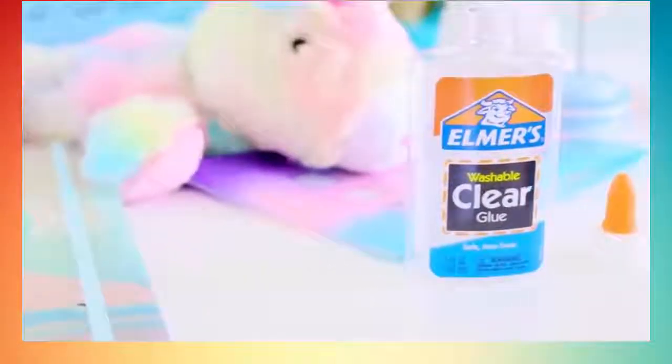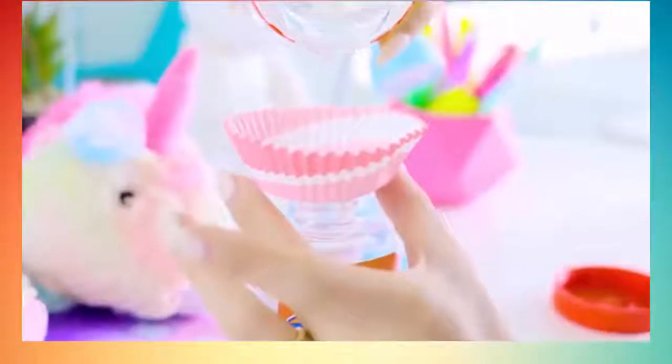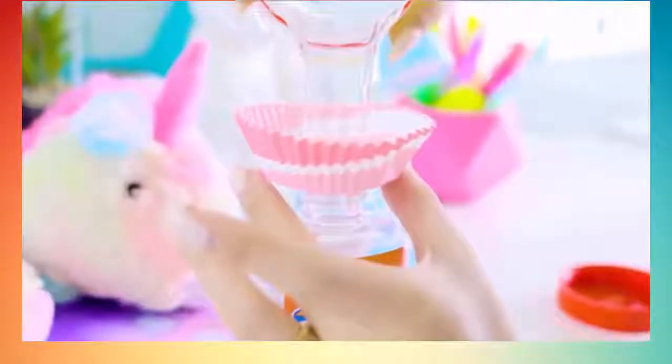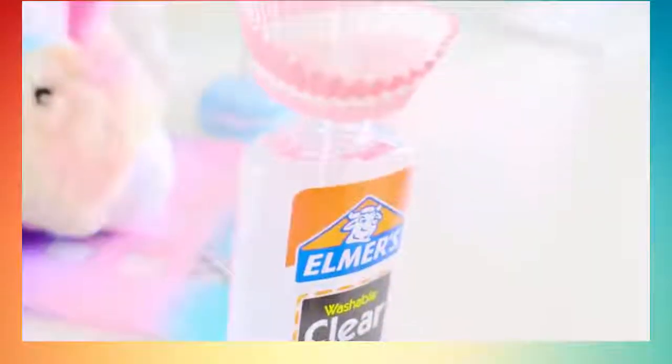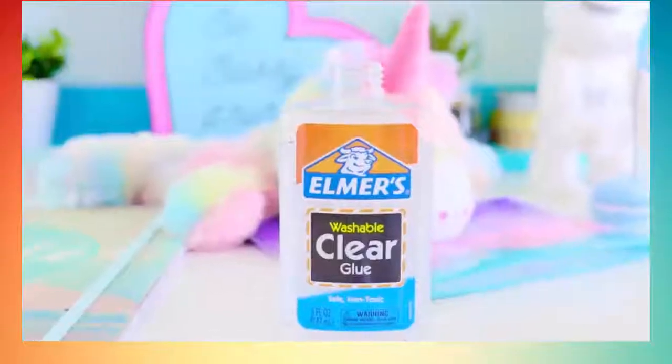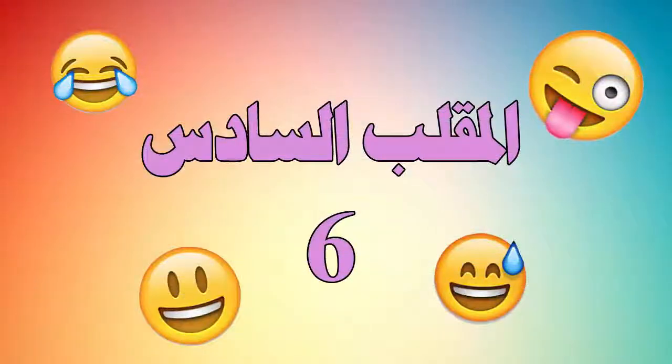Let it dry and pour some glucose into the bottle. I made my own makeshift funnel by cutting a small hole in the cupcake wrapper that I just popped on top. This is pretty much pure sugar, guys, so I definitely don't recommend you eating this, but it is edible and looks exactly like Elmer's glue, so it works so well. I guess now you have Elmer's glucose. Get it? I'm so funny. Alright, anyways. Also, if you want to replace the white Elmer's glue, you can use vanilla yogurt.